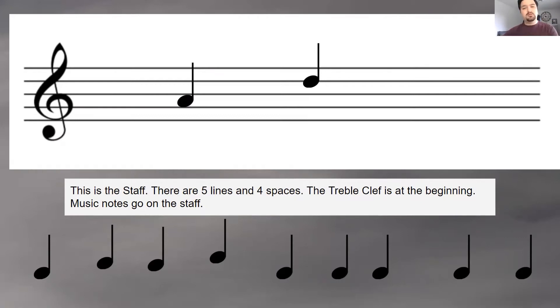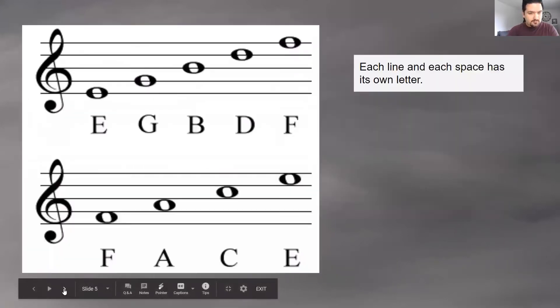So when they go on the different lines and spaces, they tell us what note we're going to play. But the trick to the code is we have to know what each one of those lines and spaces are telling us. When a note's just there, it's telling us to play a note. But how do you know what note to play? Well, each line and space has its own letter. So when you have a note that goes on a certain line and space, it tells us what note to play. So let's look at the lines first. So we have our treble clef right here. That's not going to change. But on this bottom first line, we have E. So that's the E line. On the second line up, that's G. That's the G line. And then on the third one up, that's B. B as in boy. That's the third line. And the fourth line is D as in dog. And the top line is F as in flower. So E, G, B, D, and F is the name of the lines going from bottom to top. So lower note to higher note. Remember when we always did up for high notes, down for low notes? Just like that.